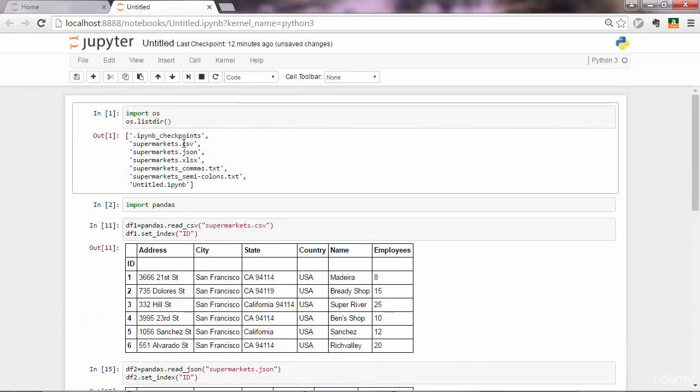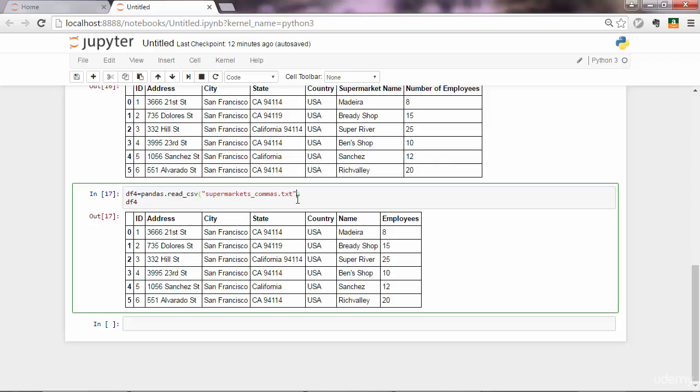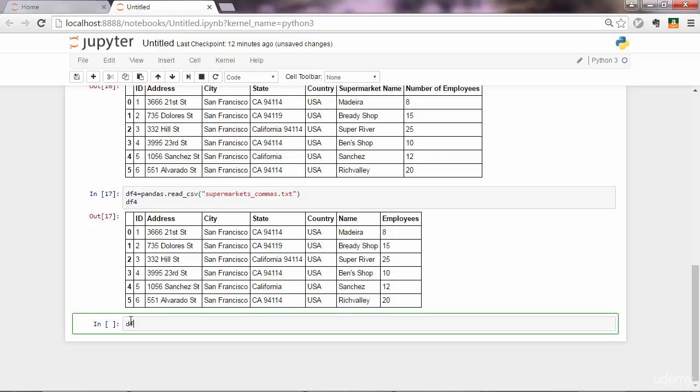So this supermarkets.csv, actually some say it's a comma separated file, but to be more accurate you would say character separated values. So C is for character, and yeah, there might be different characters there. In this case, when you have commas as separators, you don't have to pass any separator parameter here. But when you have other values as separators, you will have to pass that. That is the next scenario.